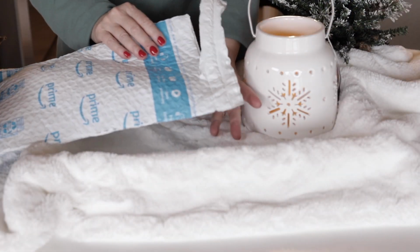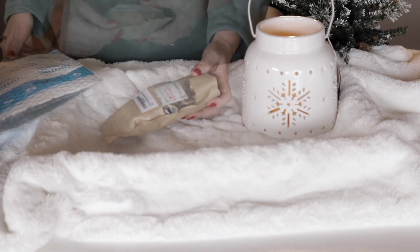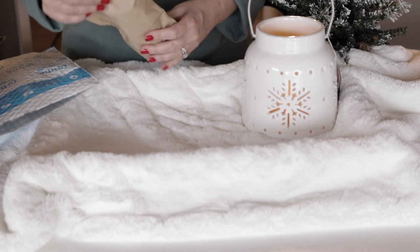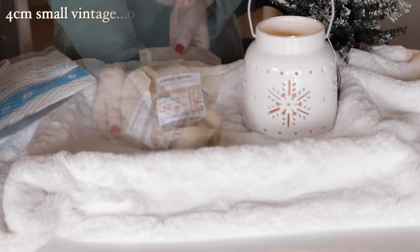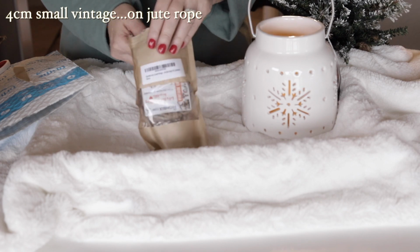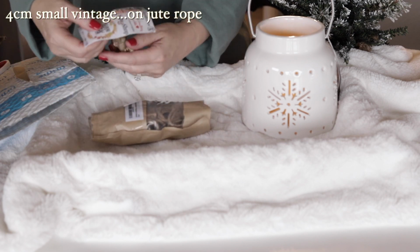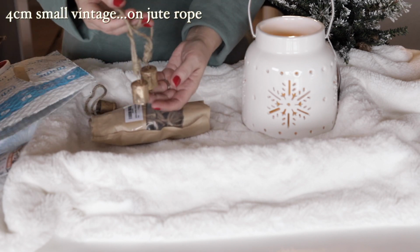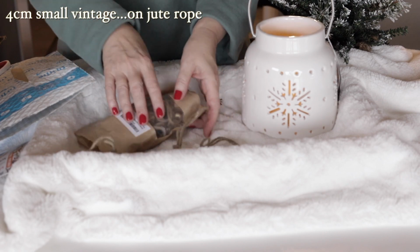I actually had forgotten that I ordered these. When I took them out of the package, I couldn't figure out what they were, so I finally decided to open them and find out. And they're these cute little bells. I probably wouldn't have bought some of the other bells that I bought if I had remembered that I had ordered these, but I'm so glad I've got them. I think they're just going to be the perfect addition to our Christmas tree.